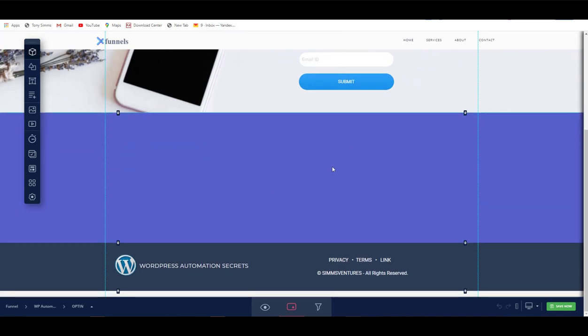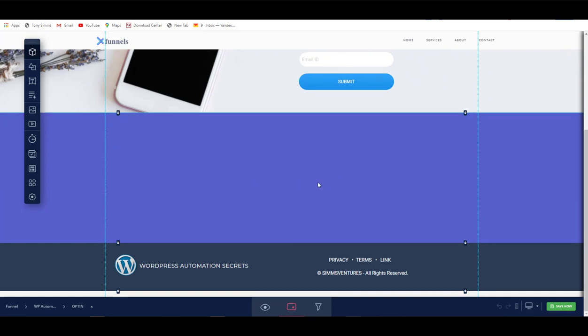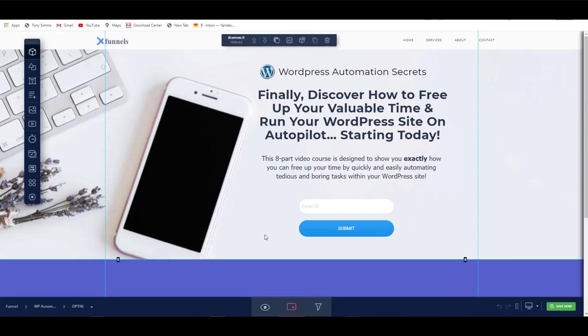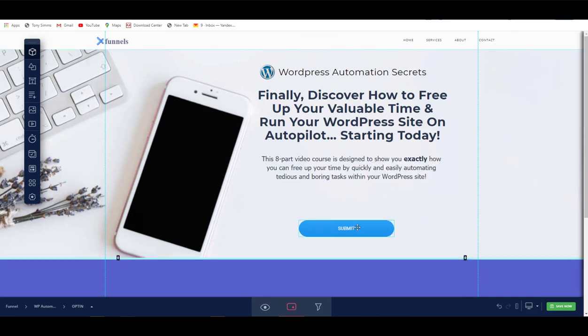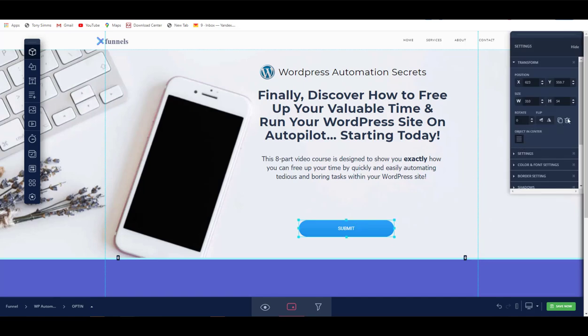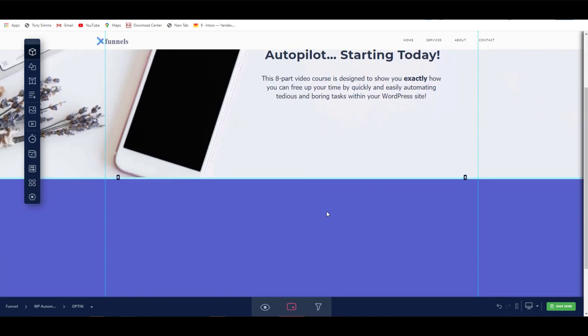I've also got rid of all the text here because this is just an opt-in page. I want to make it nice and simple. And you can see that there's this big empty space here, not too keen about that. And I've come down the bottom and I've put a bit of a footer in. First thing I'm going to do is get rid of the email, so click in that email box, then come up to the right, click on the delete, get rid of that. What I'm going to do is put a button there that links to the sales page.